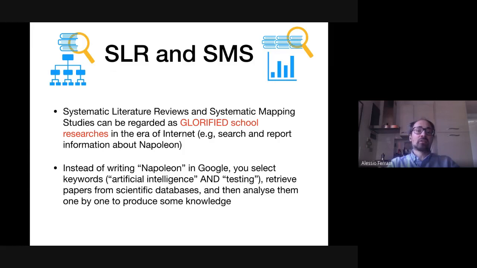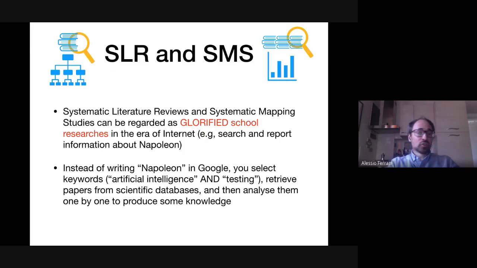And of course, the keyword is systematic, and we will see that this is really the key thing that makes them much more different from what you did at school, and much more useful also.